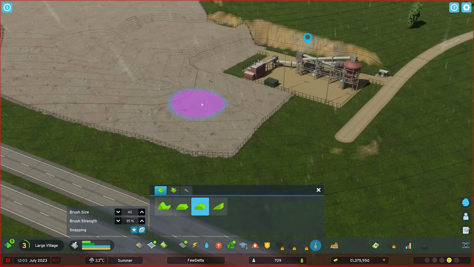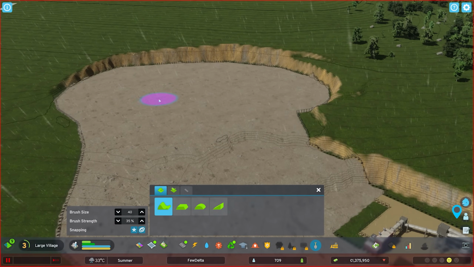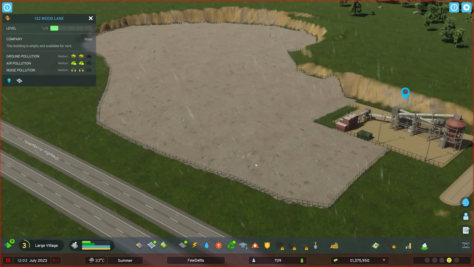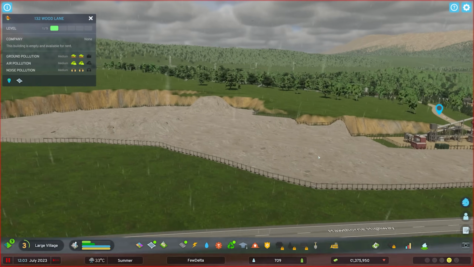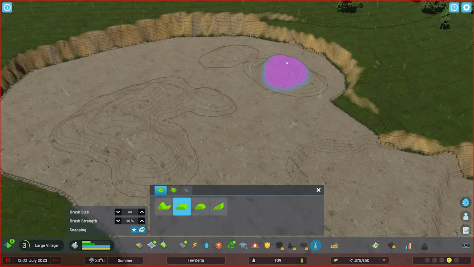Because one thing I really quite like in these stone quarries is actually landscaping a little bit. So we've got a low brush strength on. Let's just pull up some little hills here, some little mounds, and then it kind of looks like piles of stone as you go through. So that's the sort of effect I'm going for. Like if we look at it from here, you can see, oh, this one isn't great. We need to reshape it out. But you can see the sort of thing I think looks nice here.